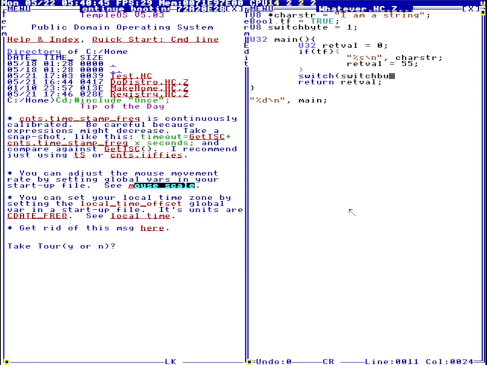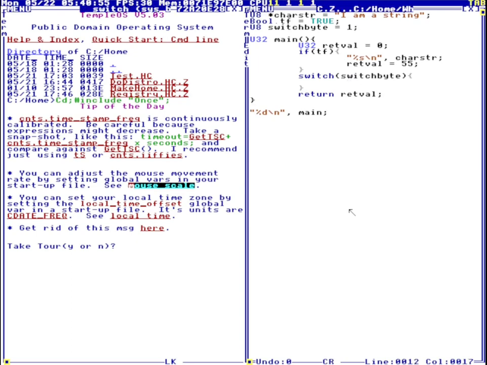byte, and we're gonna do another brace here. Okay, there we go, and we're gonna do case 1, and alright, yeah, case 1, and we're gonna do break.